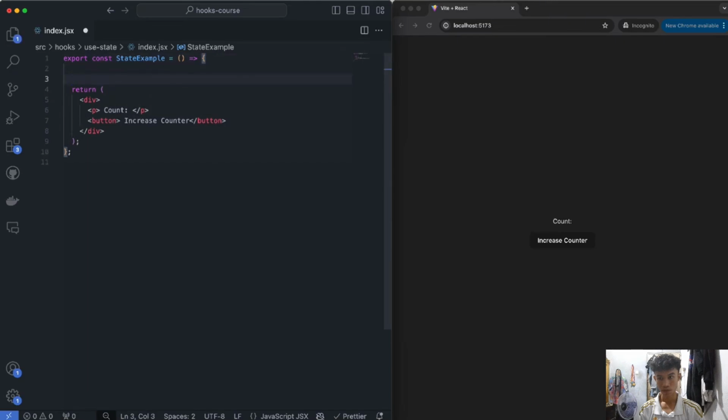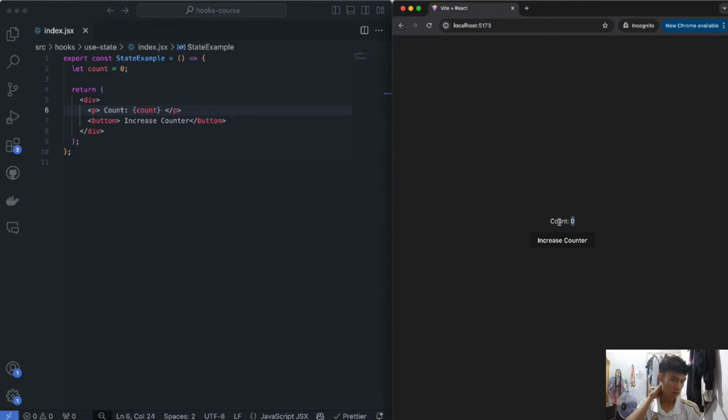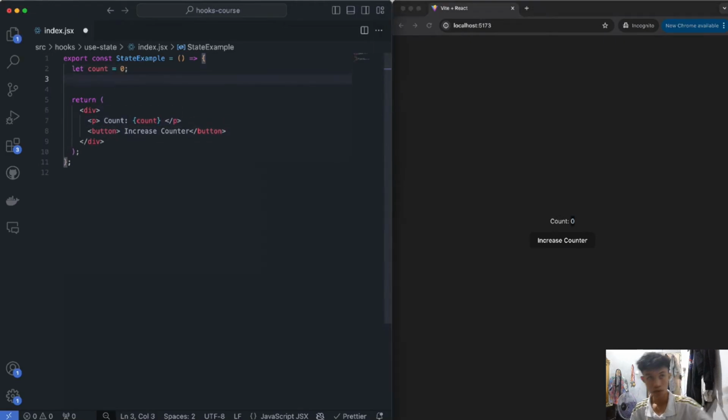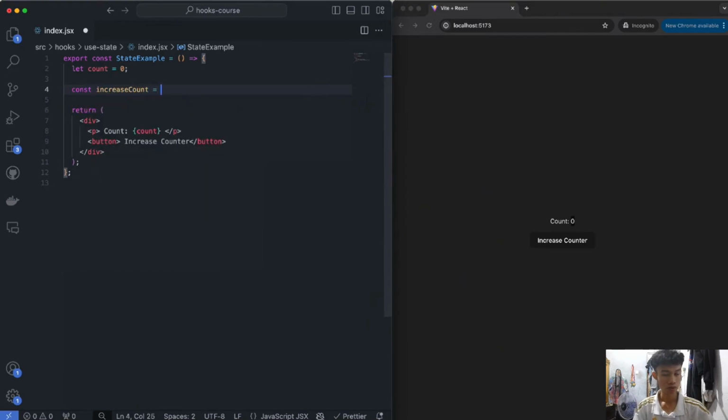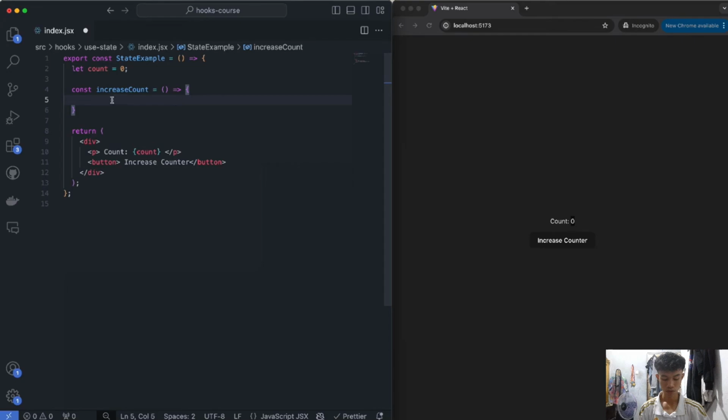Before we create a state, let's just do it how we would normally do it with a normal variable, as if you were playing around with JavaScript. I'll create a constant over here. Actually, I'll create a normal variable that can be altered, and I'll say count is equal to 0, and then I'll pass this value over here by passing count. Perfect. You see, now we see the count being 0. On this button over here, I'll create a variable called increaseCount, and inside of here we're going to put some logic to increase the count and pass this increaseCount as the onClick to this button.